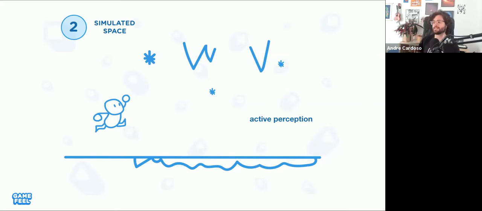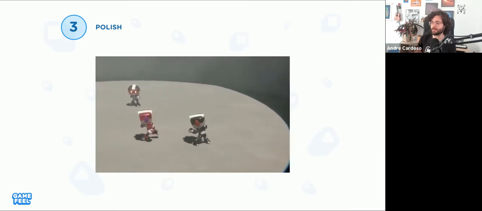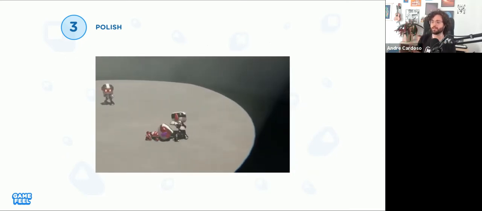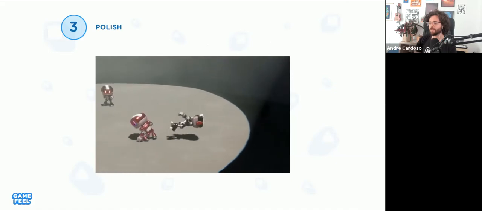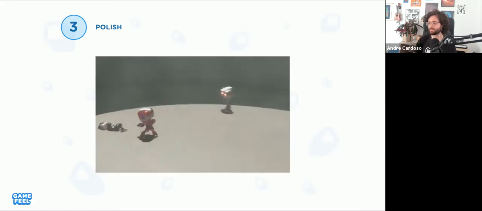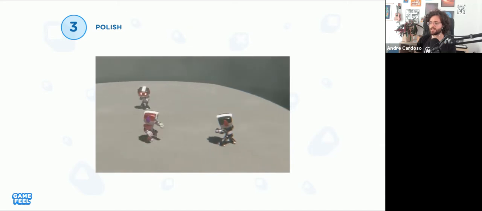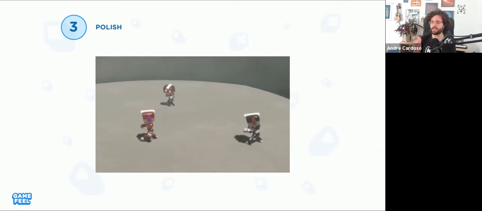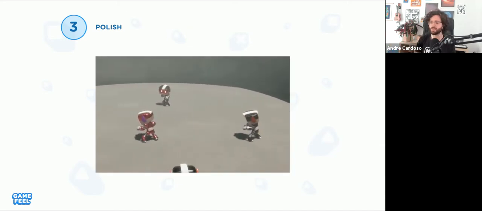And the third big step, which is what a lot of people tend to focus on, the third element of what would be game feel, is polish. So this is an example of a project I made in Mix and Jam, where I was recreating the free flow combat mechanic from the Batman games. And as you can see here, the hit is just the animation, and you can see that the character is going to hit. That's it. The other character just activates an animation.